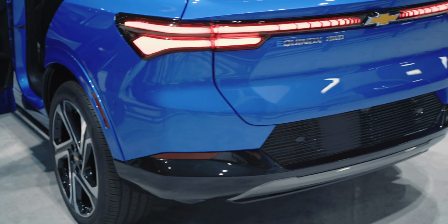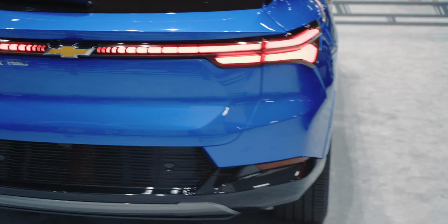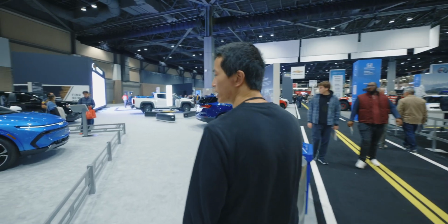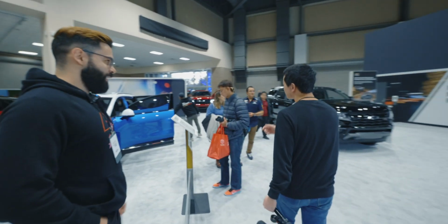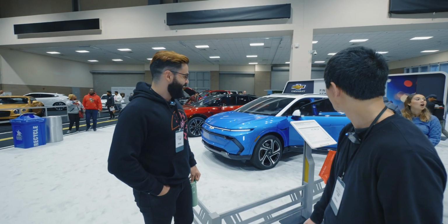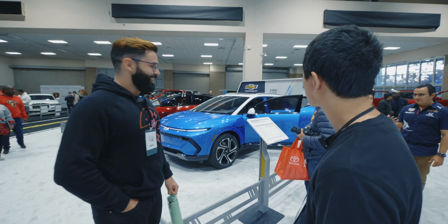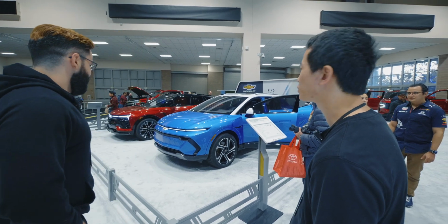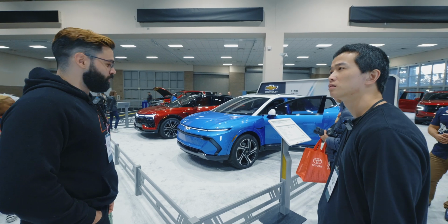We'll be curious to see what the different battery prices are for the different trim levels and stuff like that. The Equinox, about 300 miles of range up to, it says. What do you reckon, Steffan? How do you feel about it? Honestly, and this is from somebody who hates General Motors, I'm actually really digging both of these. I think they look really good. Just for the price, it's just incredible. Yeah, you can't beat that. You cannot argue with that price point.